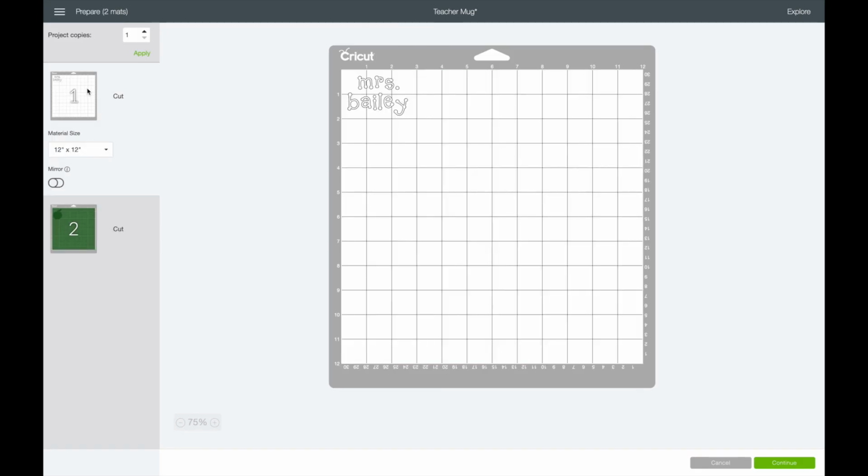You can do it this way if you'd like, but to save time, even though it's two different colors of vinyl, I like to cut them on the same mat at the same time. Just saves you a little bit of time. So there are two ways to do this, even though, like I said, we're going to work with two different colors of vinyl. We're just going to put the pieces on the mat and adjust this manually.